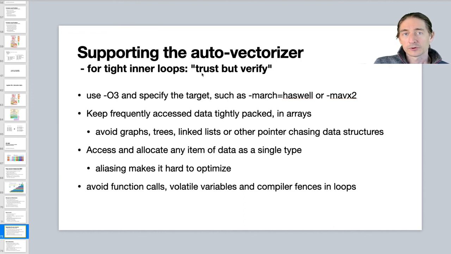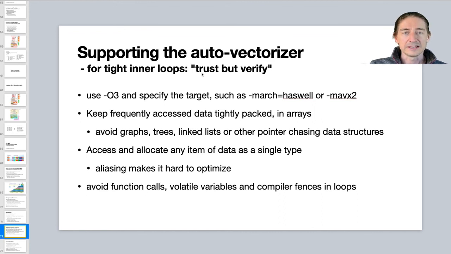You want to avoid referring to the same data in different ways. In particular, if you have data that you're treating as, say, 64-bit integers, don't treat it sometimes as a character array, right? Don't switch between types. If you do, the auto-vectorizer has a harder time keeping track of what code is changing what values, and will avoid doing parallel execution or vector execution in this case. It'll have a hard time reordering operations and so on.